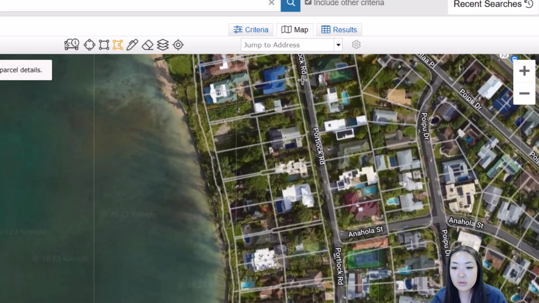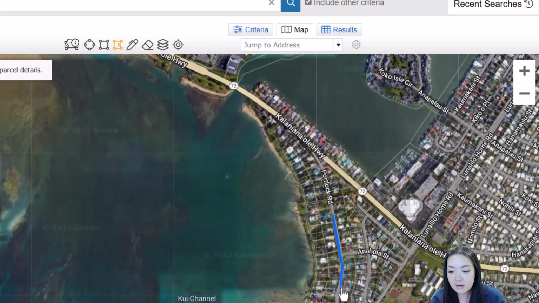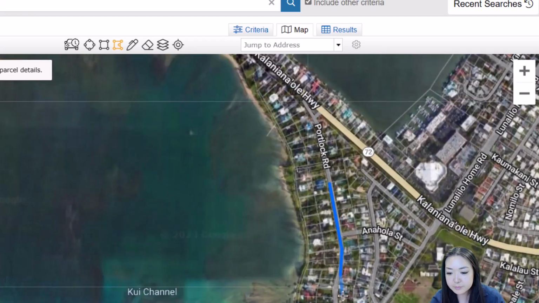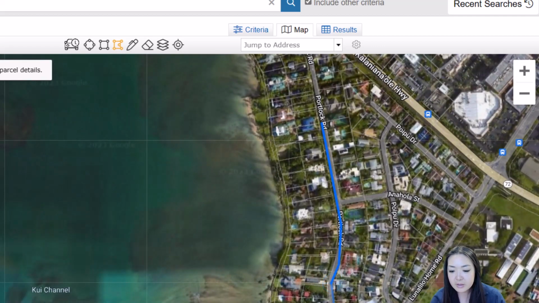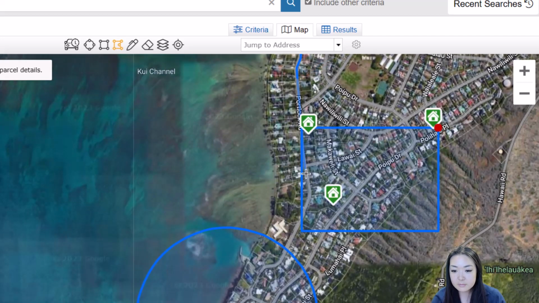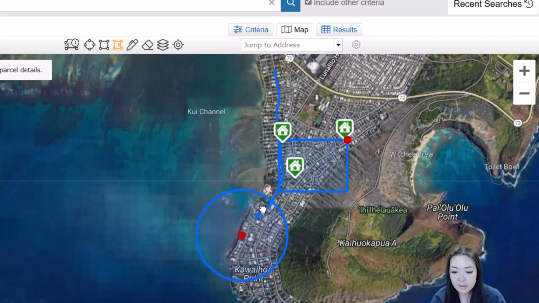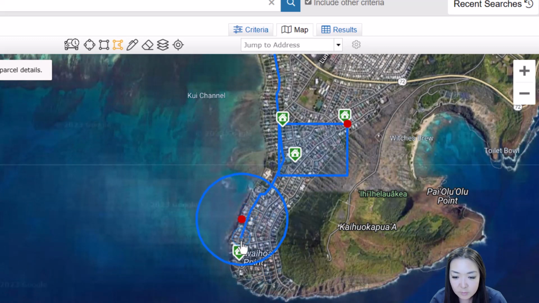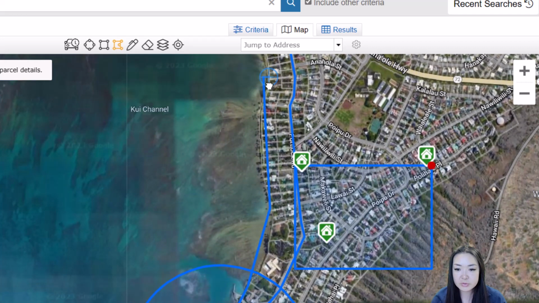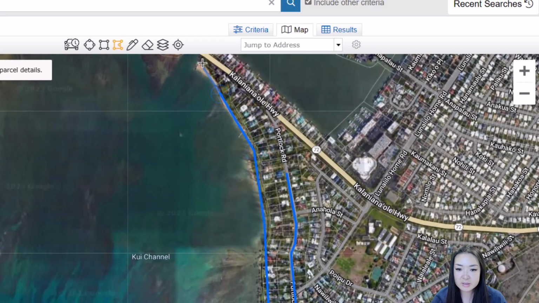But you can actually go through, click and drag throughout the entire area, the section in which you're looking to really create your search area. Okay, so I'm just drawing along the lines of this road because maybe our client wants beachfront property. This is how I can make sure that I am really getting all of those properties. Actually, we'll go this way. And then from there, all you really need to do is connect the dots.